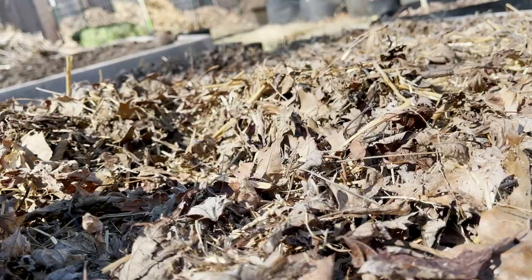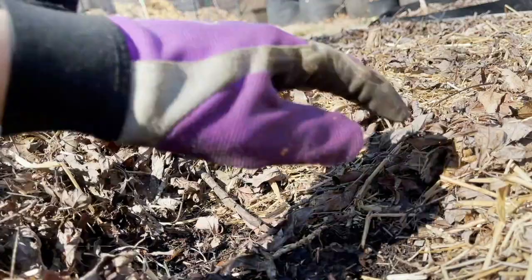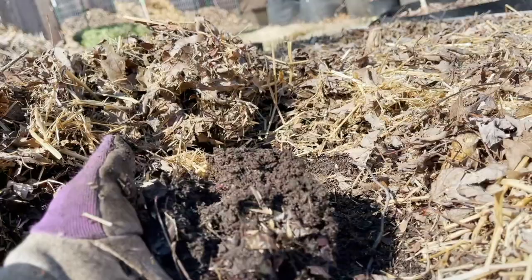So one other thing I did last fall was I heavily mulched all of my beds with fall leaves, and I'm actually really impressed. So when you pull back the leaves, look how rich and dark that soil is. It is completely ready to go.